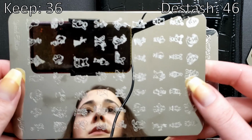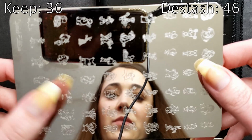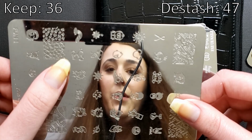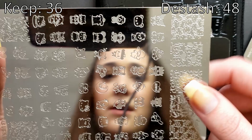This one I think my friend will like if it'll focus. We've got a bunch of Disney characters up here, and there's a Pikachu. And I know that they're really into Pokemon and Disney, like I said before. And then there's Barney. I mean, that's interesting, but yeah, I'll have her take a look at that. This one also has a Pokemon on it. It's Bellsprout. But yeah, this is a no. I'm just not into some of these older plates. So we've got this one has... Oh, this one has Rilakkuma on it. Pom Pom Pudding. Karoopy.